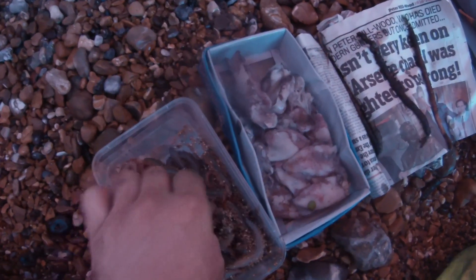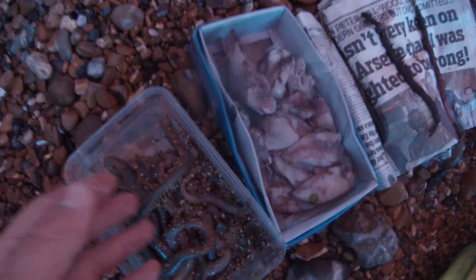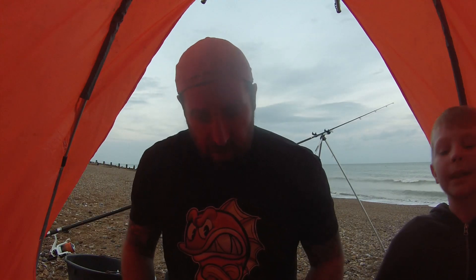We'll show you the baits in closer detail, then we will rig up, get cast out, and let you know how we get on for the evening. So we've got the ragworm there — quite a lot of ragworm to get through this evening. We've got some frozen squid and some lugworm. What we're going to do is get them on the hooks and then we'll cast out. We're just using one rod today. We've got a red grip lead — it's quite windy — and we're running a three-hook flapper.